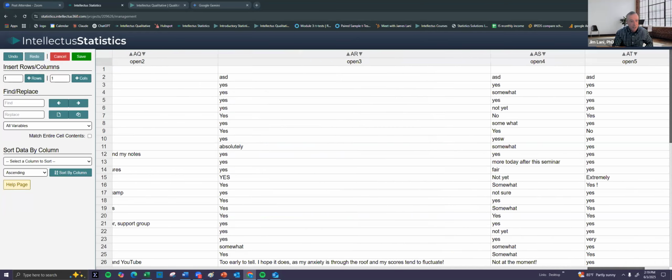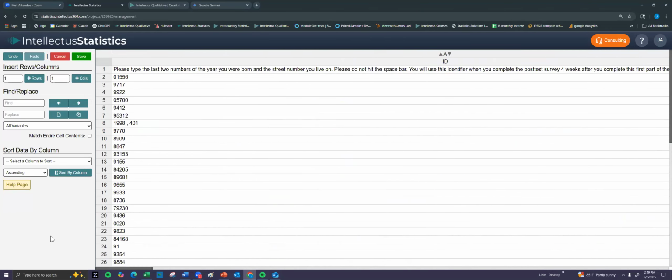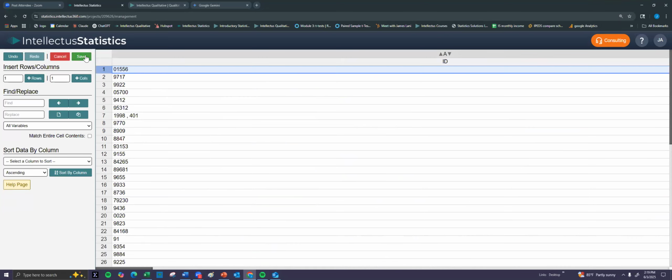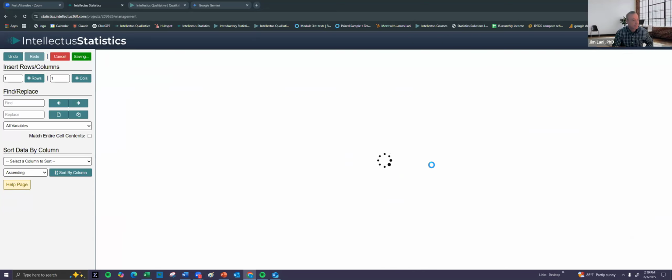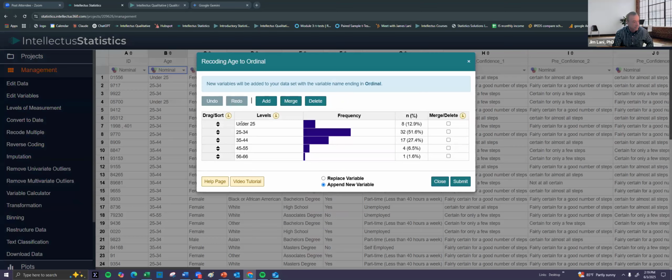So at least we understand what these variables are. And then I want to get rid of this row here. Okay, so now when I click save, we have age, that's really ordinal, excuse me, my bad.